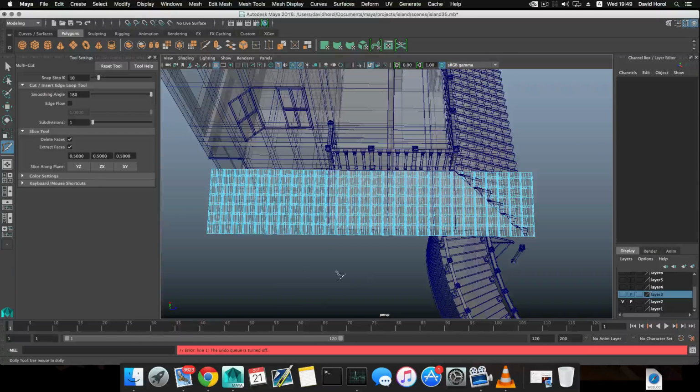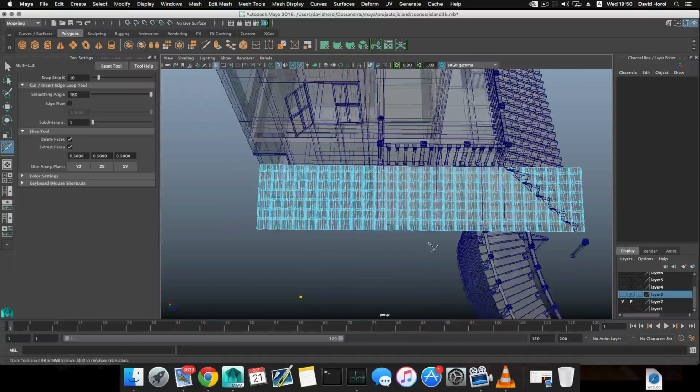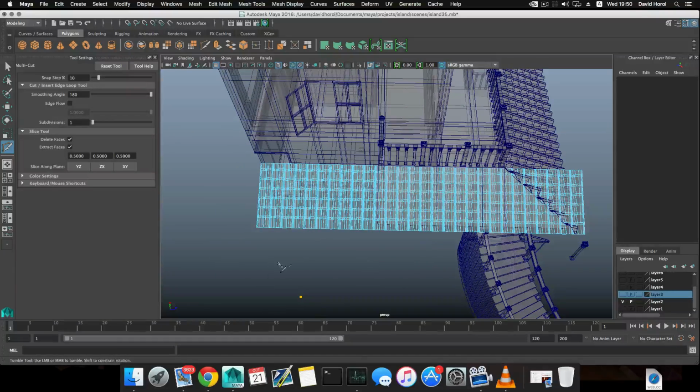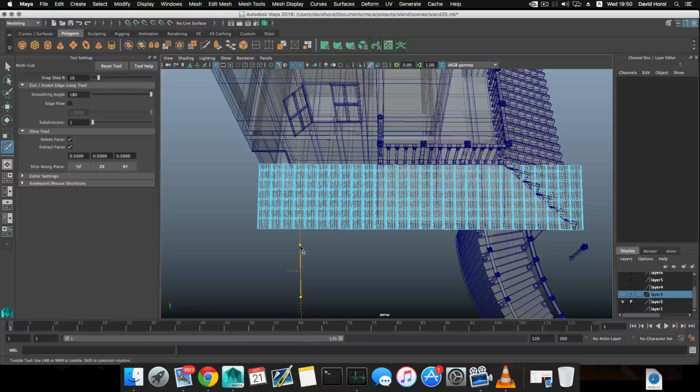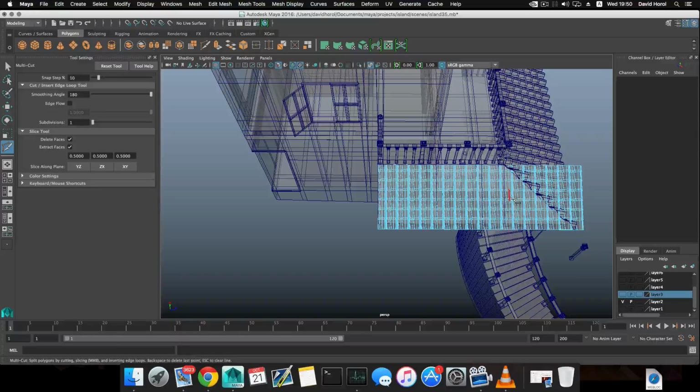I think I can do better with this, so excuse me. You know, you can press F to focus and then zoom out as much as you need, but zooming out will maintain the camera straight to the subject, but not always at the best angle that you would like. So anyway, let's cut this and let's cut this.